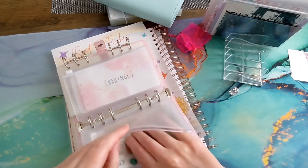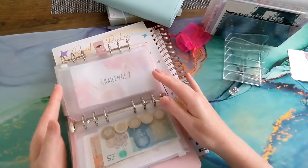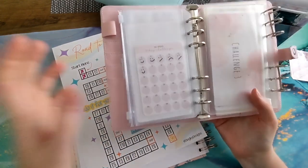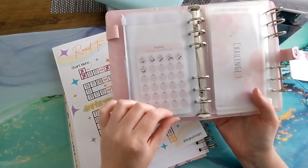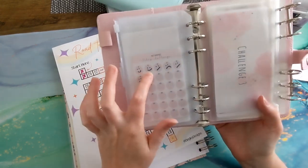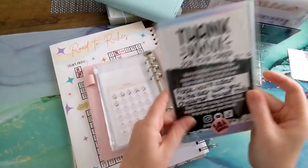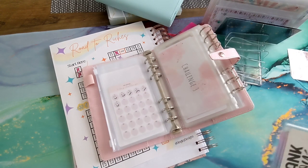It's all just going in the same envelope because I'm hoping to finish them about the same time. I'll quickly mention Challenge Two — I mentioned it on my Instagram. Although it says it's a 30-day no spend, I've just got little smiley faces, neutral faces, and sad faces inside. This is to go with my happy mail I ordered from That Budget Looks — let's quickly grab it out.